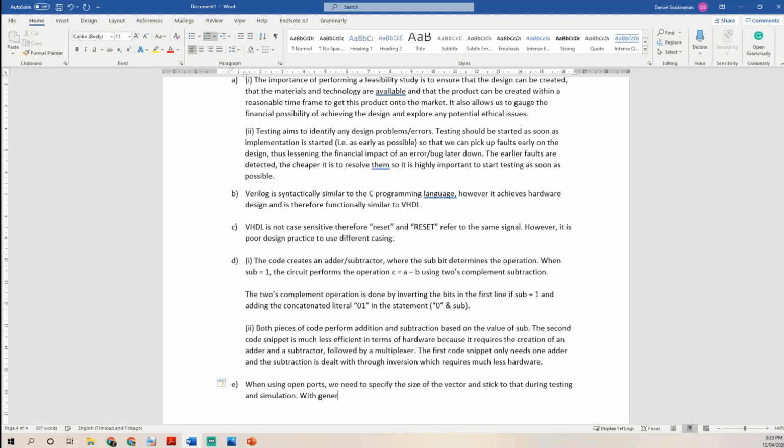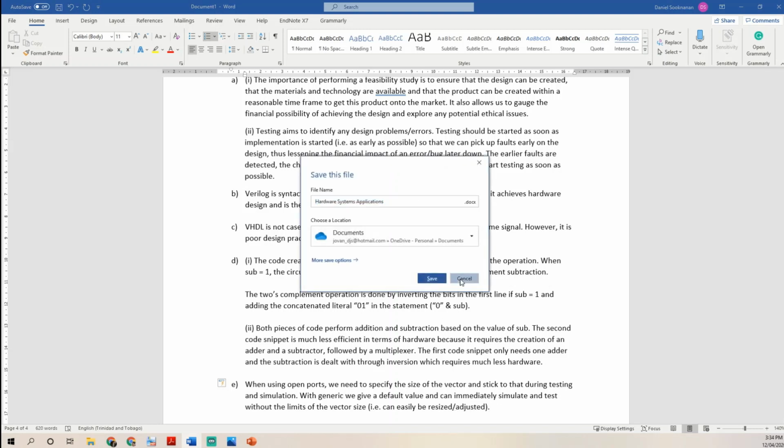With generic, we give a default value and can immediately simulate and test without the limits of the vector size, i.e. can easily be resized or adjusted. And that's just another 2 marks there.